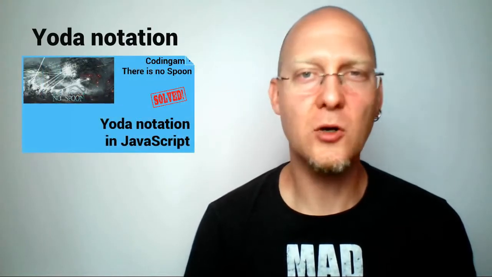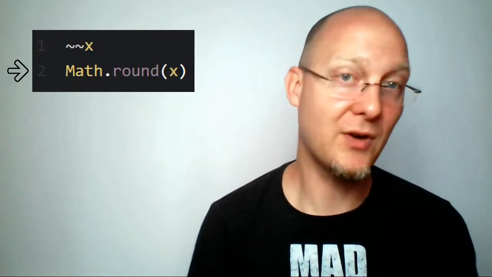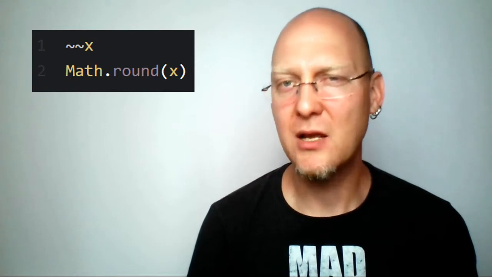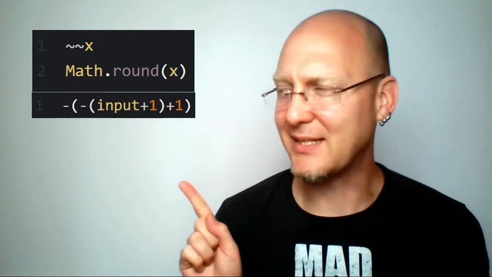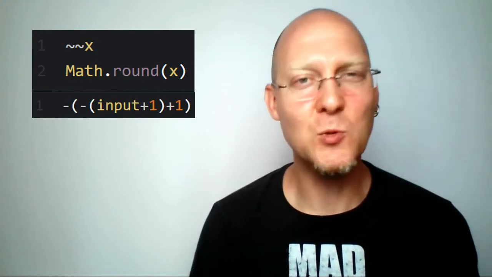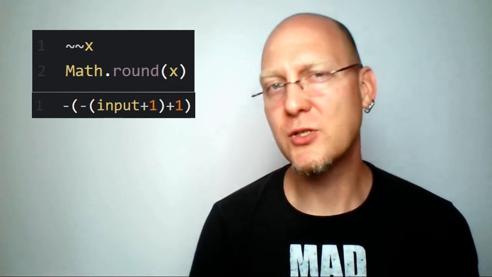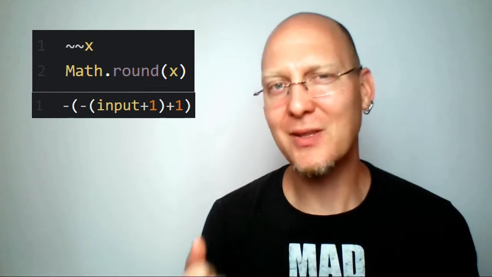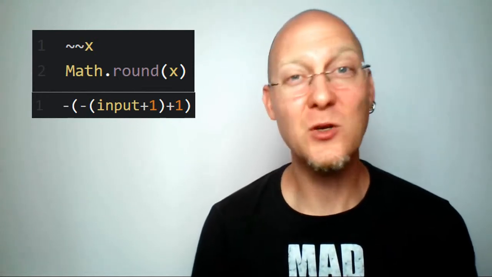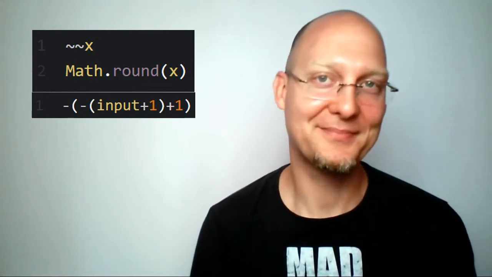I've already talked about it in one of the previous videos. Also, I've taken the double tilde operator instead of the Math.round function. The double bitwise operator transforms the input into an integer, making it a good way to round towards 0. It works with 32 bits only and forgets about the fractional part of the number, so don't use this hack in production. Let's dive into the code.